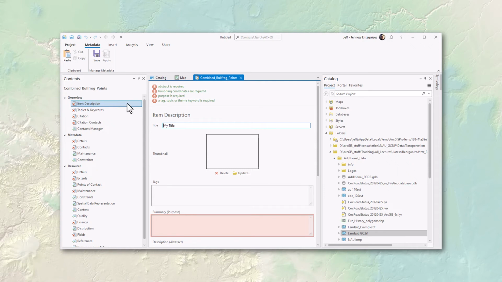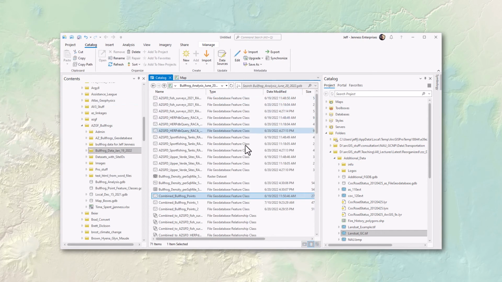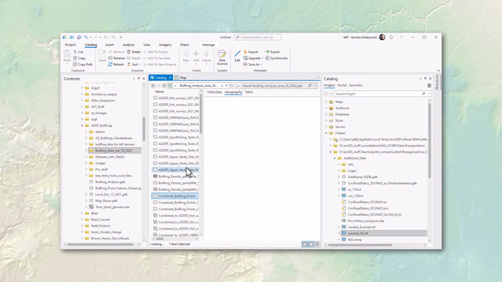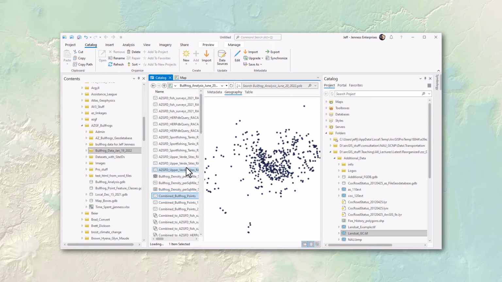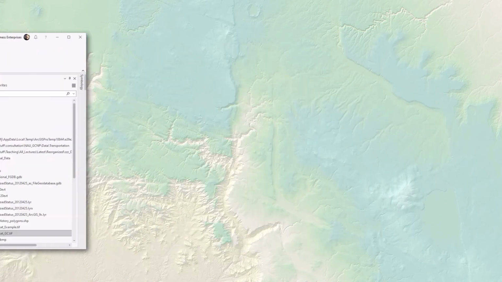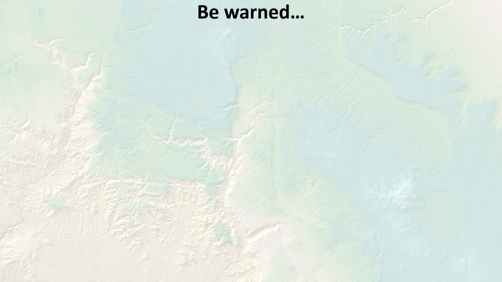Once you've made all the edits you want to do, come up here and click the Save button. That will save your edits, and then you can come back here. We can actually look at our metadata again here if we just right-click, go to View Metadata. See, it's saved my title. Easy enough to do.